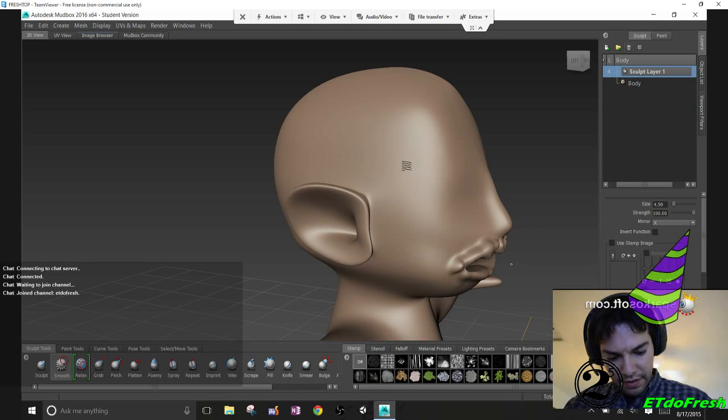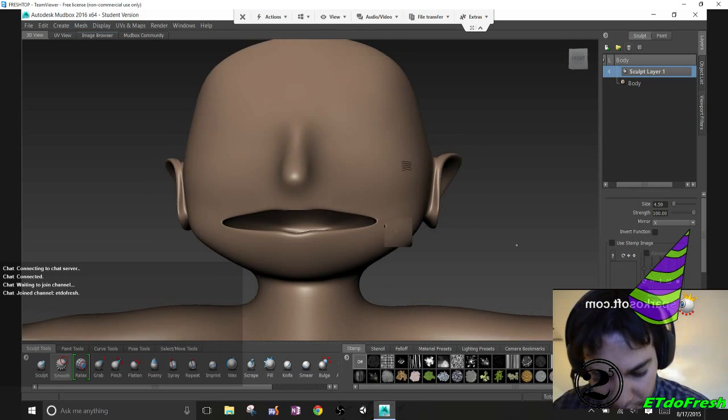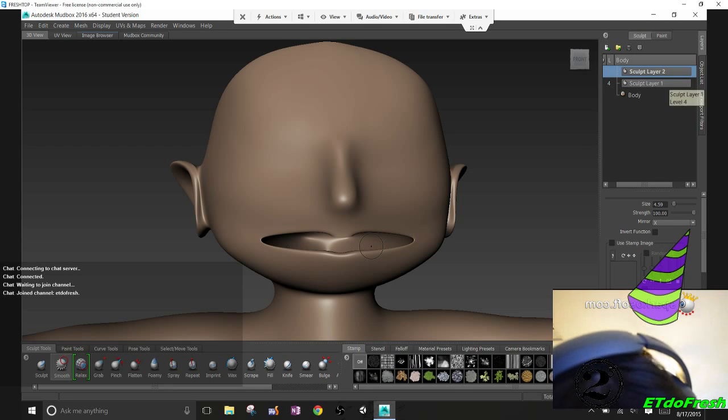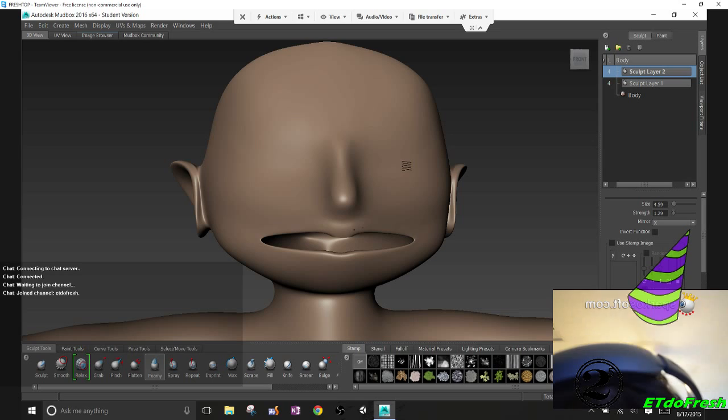Undo, undo, undo. I'll even undo. Probably even make a whole new layer to mess with his lips. Let's just make a new layer. And it's called layer 2, will be lips, but I know I'm not saying that right there, but I'm just gonna have to believe myself. Alright, let's bring this strength down a lot more, like 1 point something. There we go, and we can kind of just slowly but surely make some lips here. And it can be a little stronger. There we go, that's kind of the speed I'm looking for.